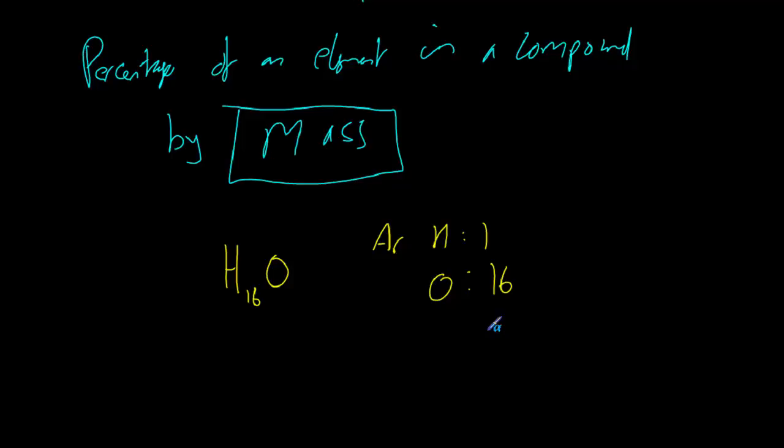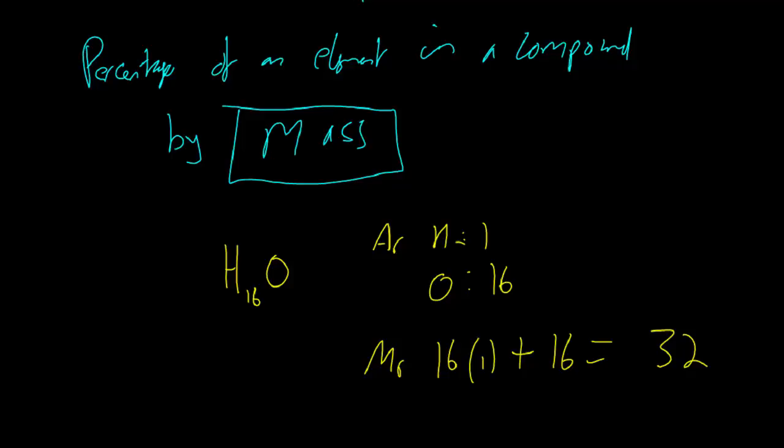So what we'd do is we'd add up all the atomic masses to find the formula mass. If these terms aren't familiar to you, then please look at my previous videos on formula mass and relative atomic mass. But the relative formula mass is going to be 16 lots of 1, which is 16. So 16 times 1. And then we're adding our oxygen, which weighs 16. And so that will give us a total mass of 32.